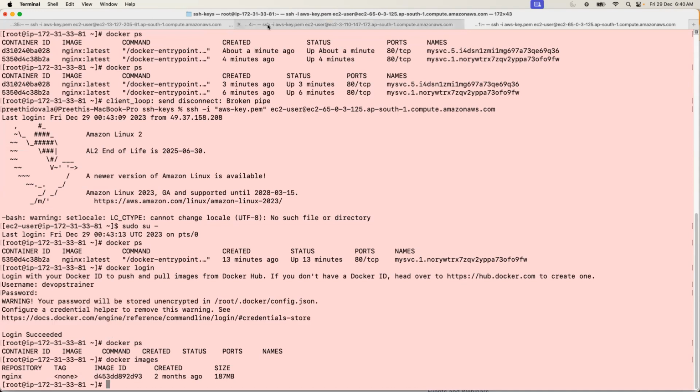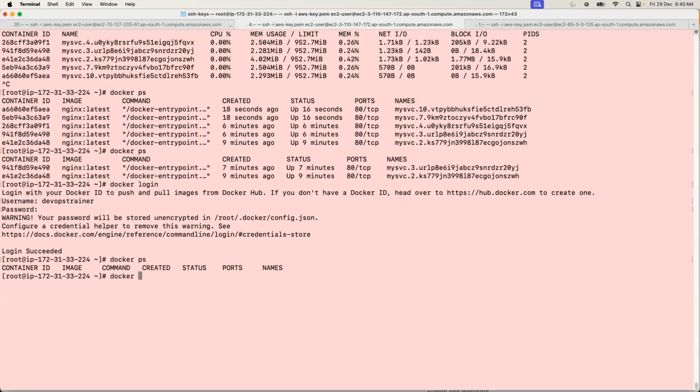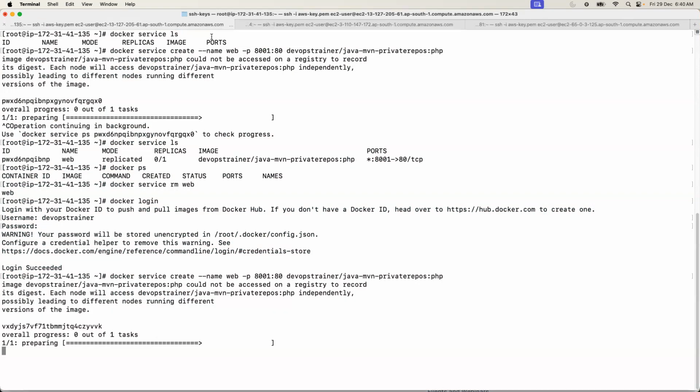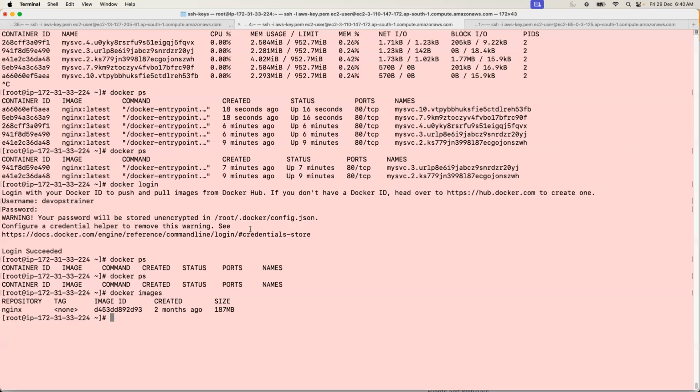The Nginx should be pulled on every machine. Let me do the pull and then run this. Could not be accessed to record it. Each node will have a different version. Preparing. No such image. Let me do one thing. Docker pull.